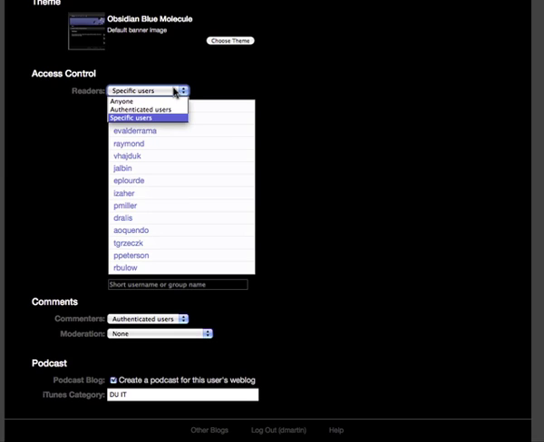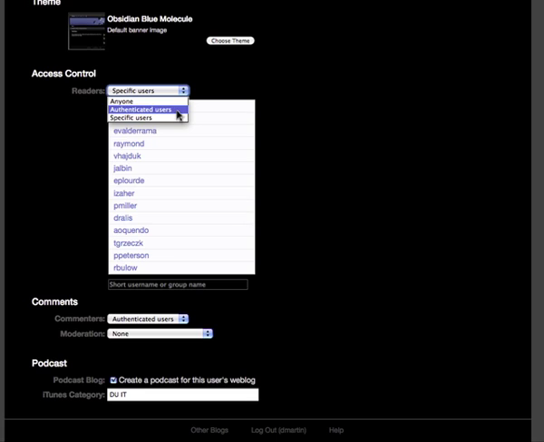For readers, you've got anyone, and by selecting anyone, what you're doing is allowing anybody who can get to the web to get to your blog and read the content. They can't make any changes or anything like that, but they can actually read it. Now, in addition to that, you've got authenticated users. An authenticated user is someone who will be able to get to your blog, but before they can read it, they're going to have to type in their username and password. In this case, an authenticated user can be anybody from Dominican. Your blog will recognize Dominican usernames and passwords.